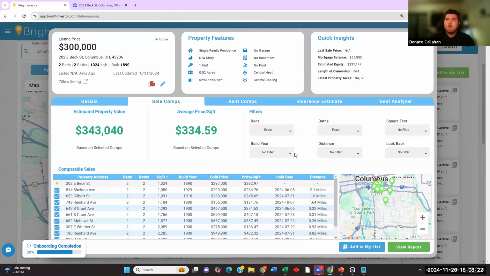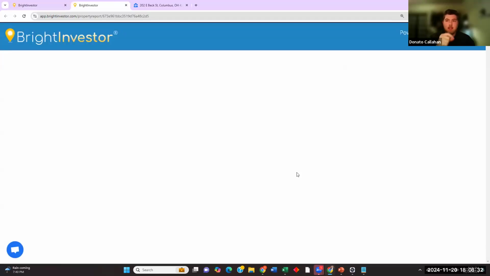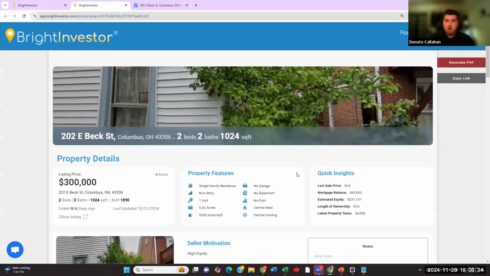Oh, great. So we also added when you're doing the deal analyzers, or whenever you guys have a report, enough of you guys are asking about this specific thing. Now, when you're in the report, you can generate a PDF instead and print it out. So people were asking, you guys can copy the link and send it to whoever you want. But now people were wanting to print these out and give them to people in presentations or raising money.